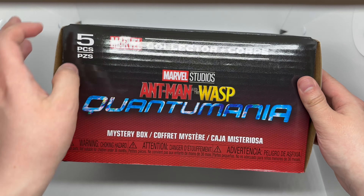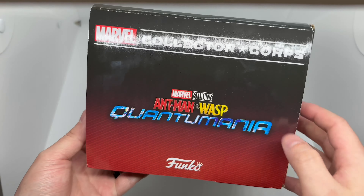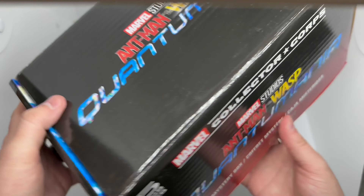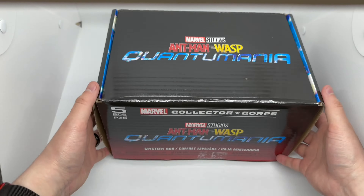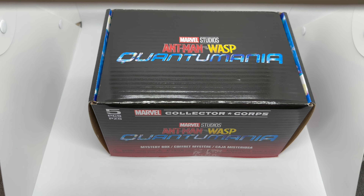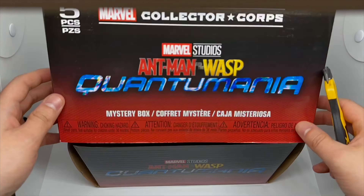Here's the other side — we got a five-piece mystery box. Let's see if we pull anything fire. Other side, the back, the bottom. Any Funko that glows in the dark or a shirt that glows in the dark is a win for me, but we're gonna find out. Let's go ahead and continue with the quick unboxing.